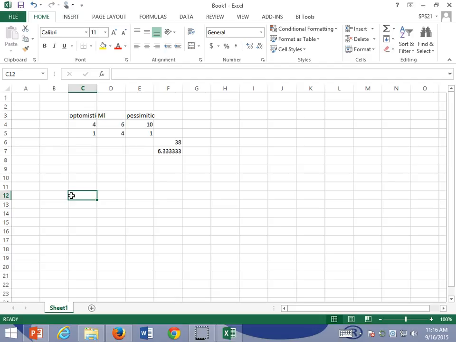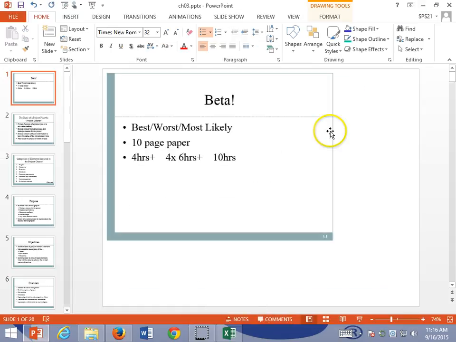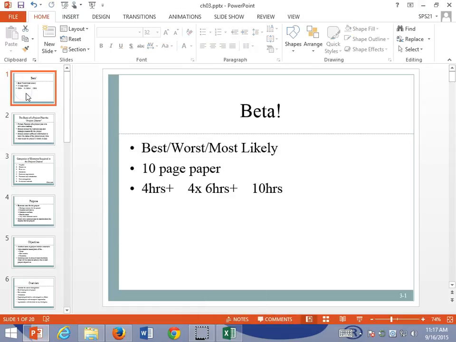So this is nothing more than 1 optimistic, 1 pessimistic, 4 times most likely, all divided by 6. And so if I ask you to do a beta distribution, you can write that down very easily. We can put it in Excel, you can do it on a calculator, you can draw it by hand. I just can't draw on the chalkboard and have everybody see that. So we need 3 things for beta. Best, worst, most likely, optimistic, pessimistic, whatever you want to call them.